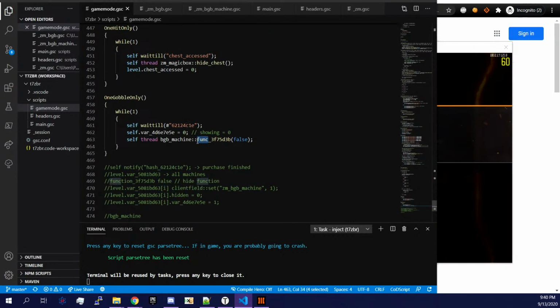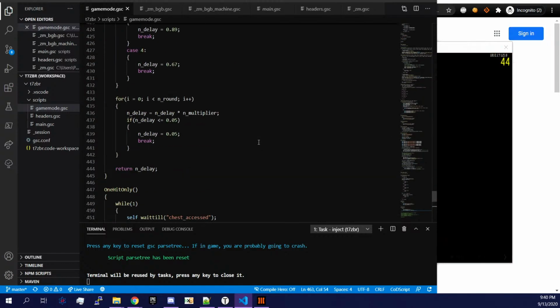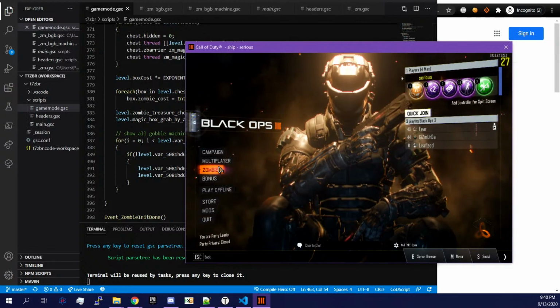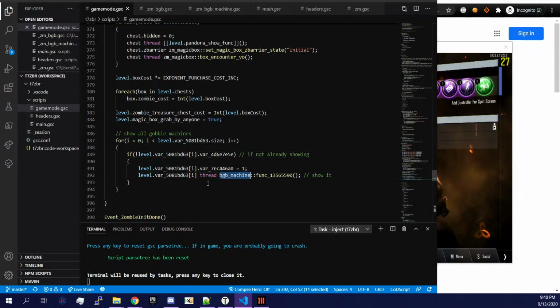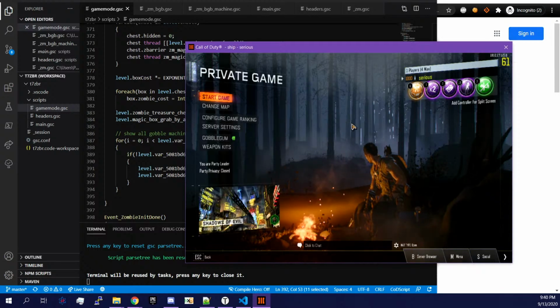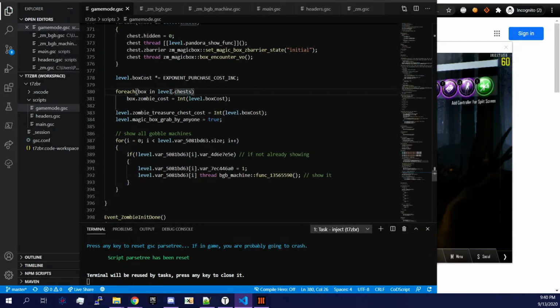Worst case, I'll just do hash or like namespace because I know those work. But function should work. I'm pretty sure it's in the compiler. Okay, inject.